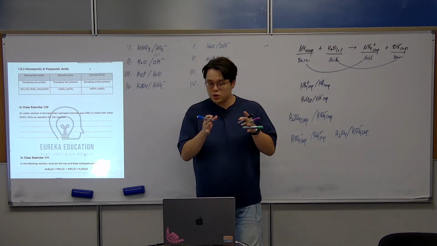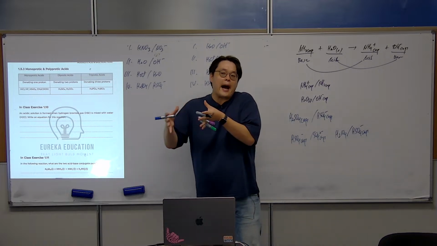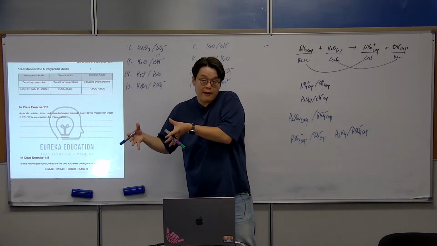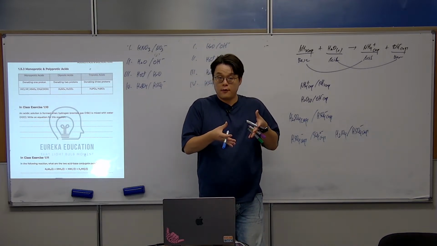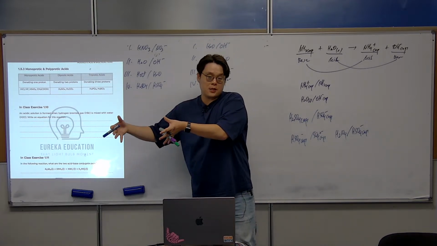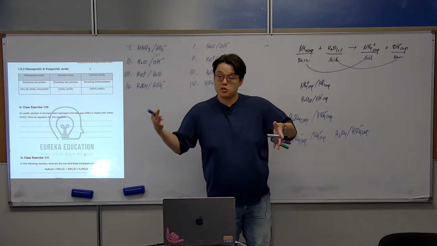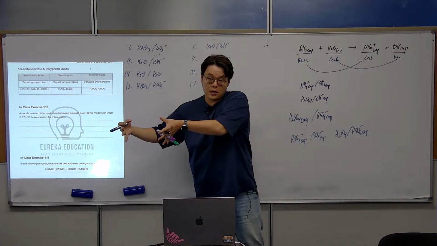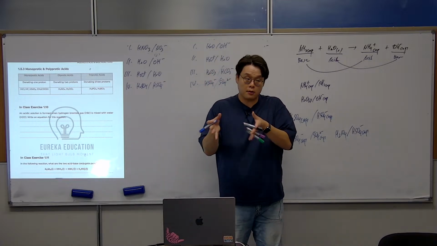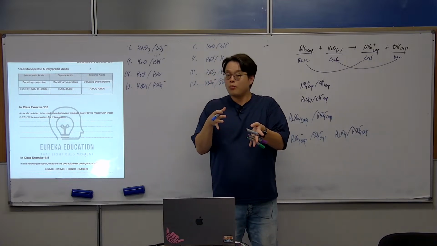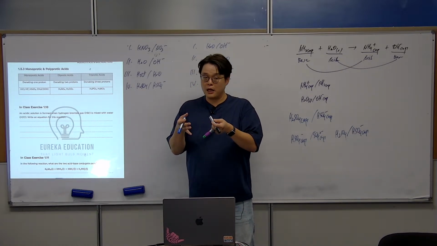The reason why you need to know triprotic and diprotic is that, depending on how many hydrogen ions they have, the reaction ratio would be different. For example, triprotic acid plus sodium hydroxide. Because we have 3 hydrogen ions left in that triprotic, we need 3 sodium hydroxide to balance the chemical reaction. We're going to talk more about the balancing and some calculation involving acid and base reactions after the break.